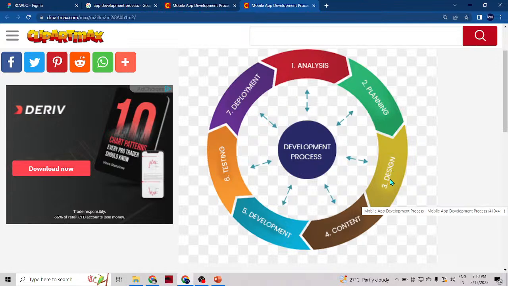Third step is design. Fourth is content. Fifth is development. Sixth is testing. Seventh is deployment. Please type in done if you have written this.